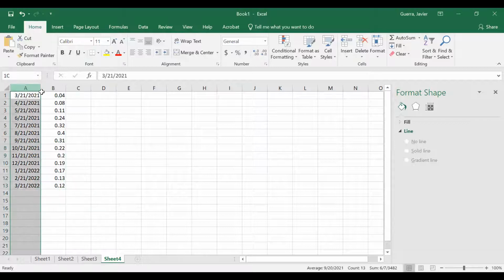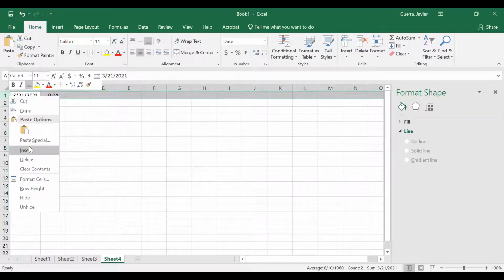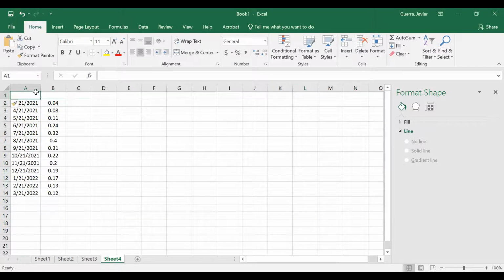I'm going to organize it. Okay, so I had the date, and the cost per share. I'm going to highlight just the cost.